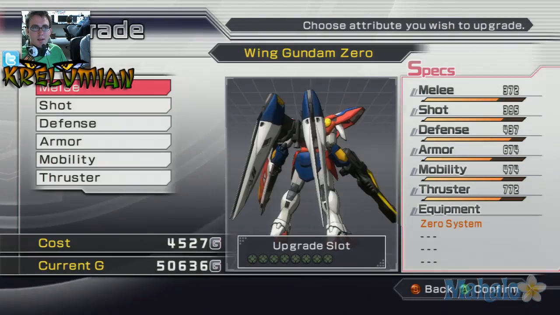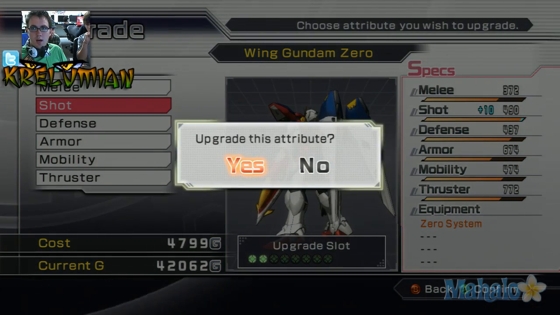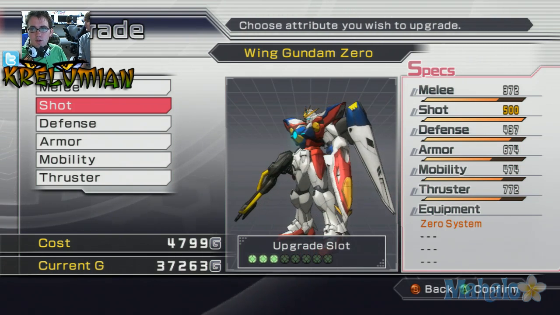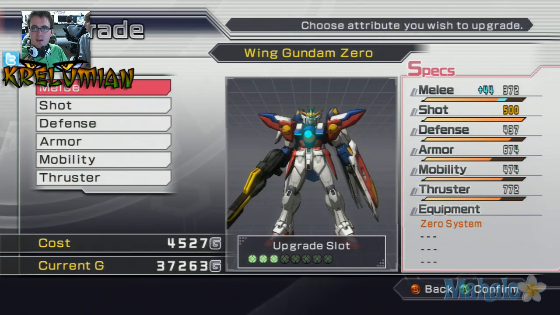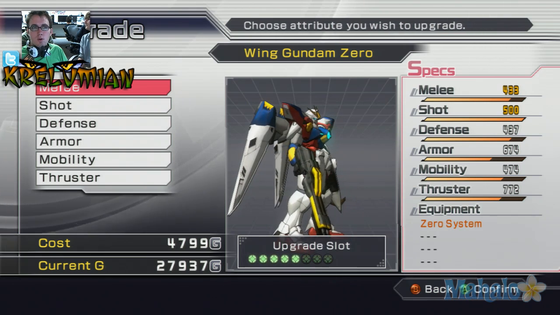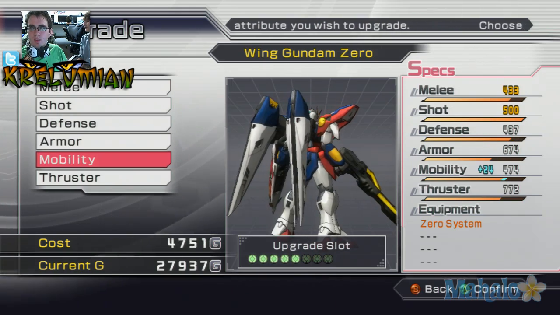Alright, so, as I said, very much a shot-based mobile suit, so you want to make sure that you're upgrading the shot the most. So, obviously, Wing Zero has a 500 in terms of shot, so I probably shouldn't have spent that last one for 10 points, but I felt it was kind of important. I very much do a lot more melee when I'm fighting, so I'm going to level its melee to max next. Which obviously stops right there at 433.